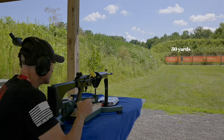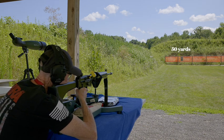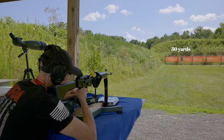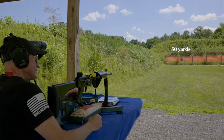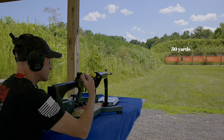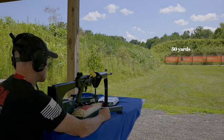Now, since we've got iron sights, I'm going to lay that bullseye right on top of my front sight again, just like I did at 25 yards. It was shooting pretty good at 25 yards, so I didn't make any adjustments to the iron sights at all.